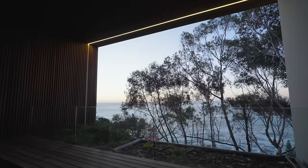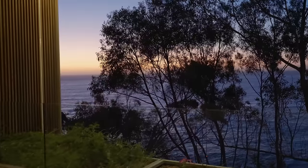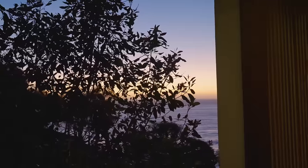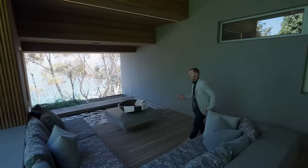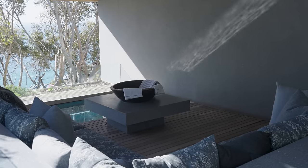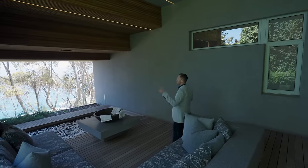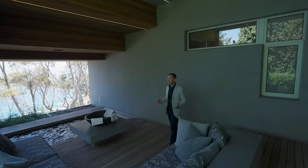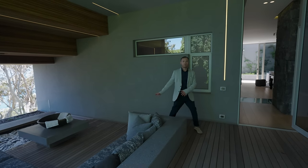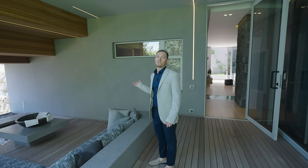At sunset last night, it was like a purple sunset. It was beautiful. The sun was like shining through this open cavity window into the space. You can just imagine sitting here with a glass of champagne, maybe some herbal teas, and really having a relaxing moment. This is super secluded from the rest of the home. It's a very exclusive spot. It fits in perfectly with the rest of this level. I love it. This is my favorite part of the home. I'd probably find myself sitting here most of the time, to be honest.